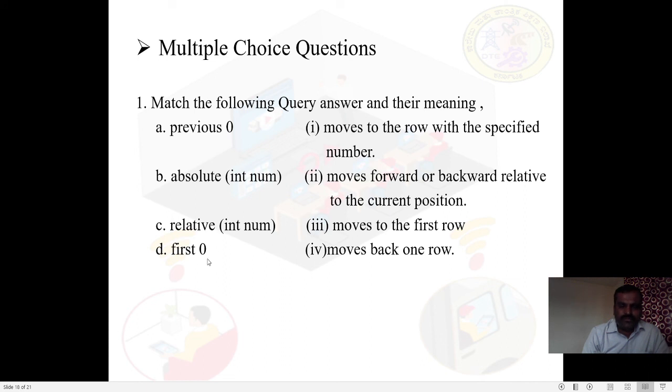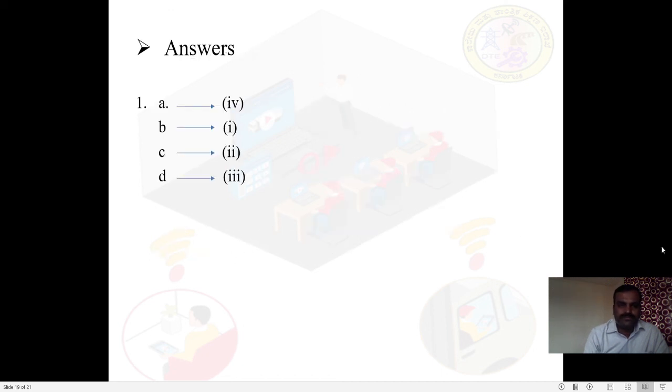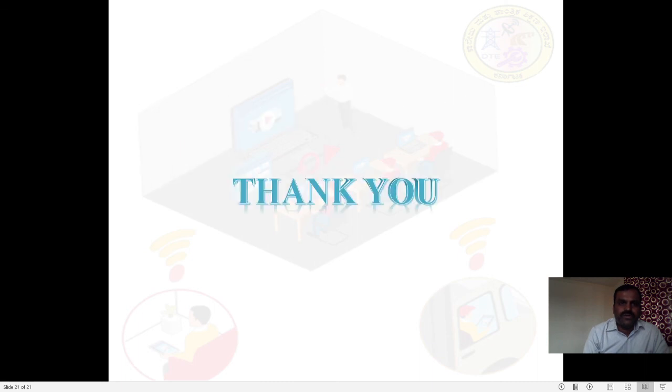The first method moves to the first row. So, for A 4, for B 1, for C 2, for D 3. Thank you.